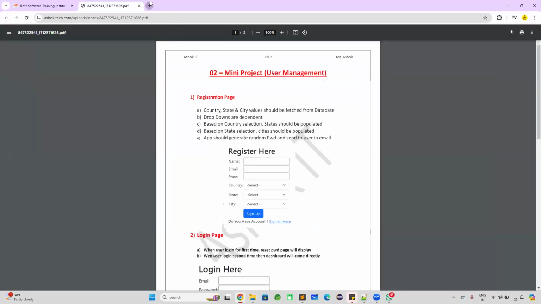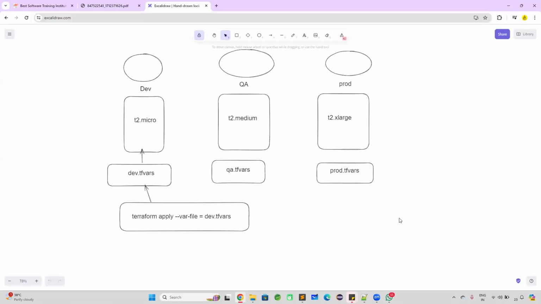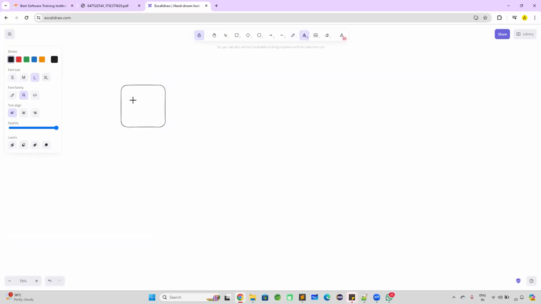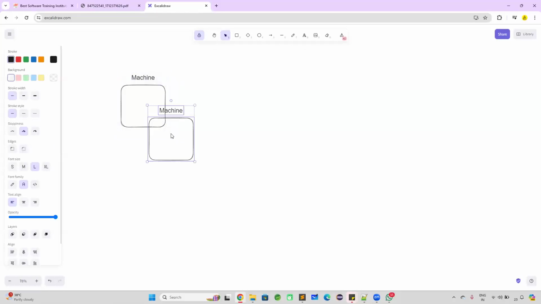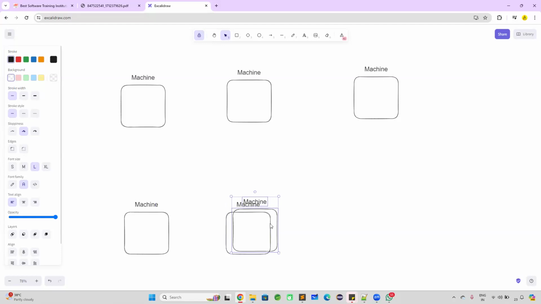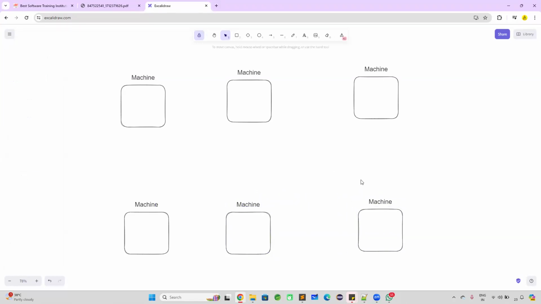For example, assume for our application we are taking 10 servers, guys. Nothing but 10 machines. When I say server, that is nothing but one machine. In DevOps terminology, when I say machine or server, both are the same. One machine is called one server. For example, for my application I have taken 6 computers, and I want to run my application in the 6 computers. It is a Java-based application.